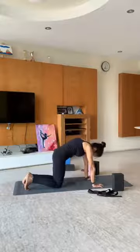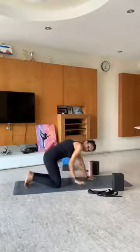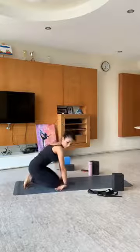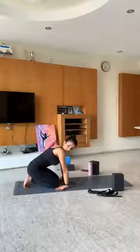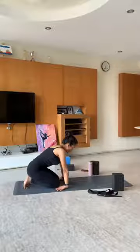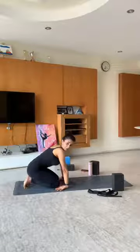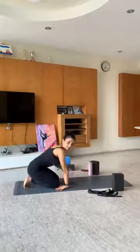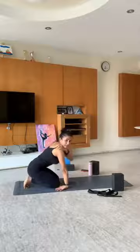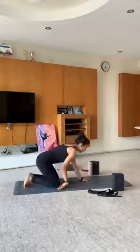Exhale to round the spine, and then I push my hips back over to the heels. If your wrist is a little uncomfortable, you can place your palms facing up, maintaining this position. So we are going to go for mobility of our thoracic spine. Thoracic spine is this portion, my shoulder blades, my upper back. So I'm going to go for its mobility.